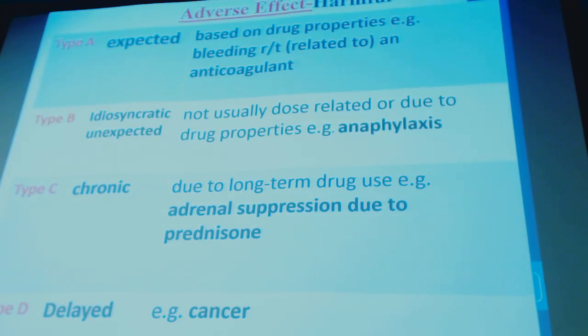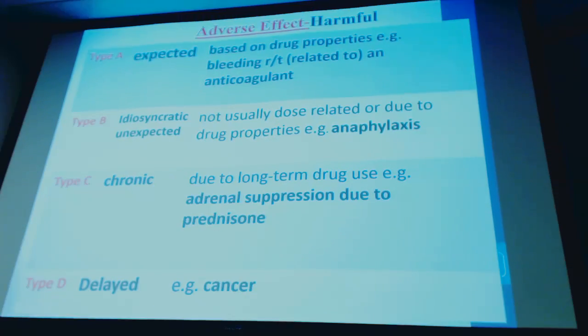So adverse effects can be expected or unexpected. I've given you an example here of aspirin. Aspirin is an anticoagulant. It also is a pain reliever. It's an anti-inflammatory. But one of the things you'll learn about when we do cardiac is that we give aspirin to people to stop their blood from clotting so they don't have another heart attack. Now, an adverse effect is because I'm stopping your blood from clotting so quickly, you can hemorrhage. That's an expected adverse effect.